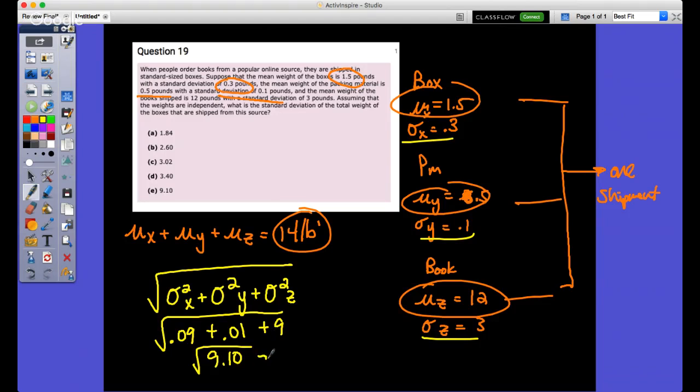We got right here approximately 3.02 as my standard deviation, and that would be what C would be equal to. Lindsay, I hope that makes sense to you when you look at it. The big thing, I always try to dissect: what are they asking me? What have they given me? And then what are they ultimately asking for within that question? When I take notes off to the side, it just always helps me. Sometimes that may or may not, depending upon the question. But I hope that helped you out a little bit, Lindsay.